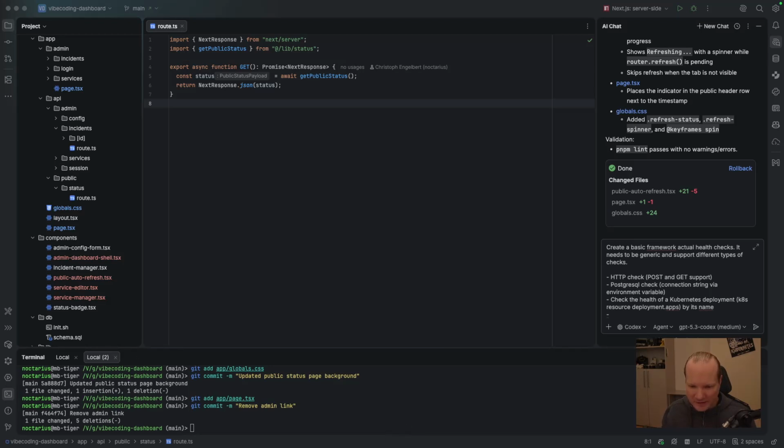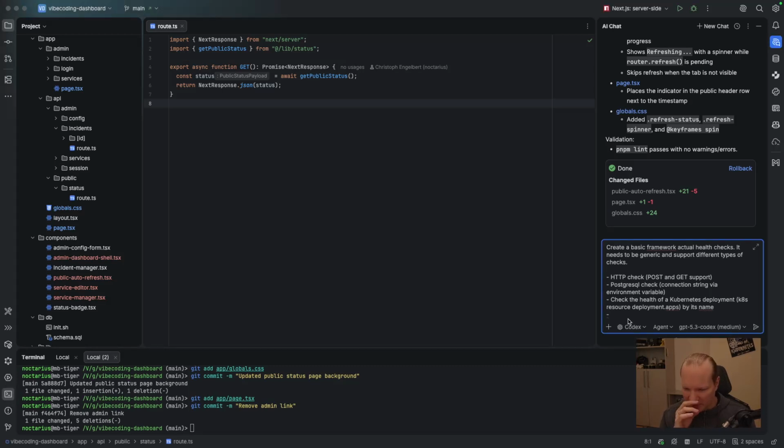I think we have a good initial chunk. Let's see if we have anything else. I want to make sure that it understands it needs to be fairly generic. In Vela, we actually have the database virtual machine. So I have one more layer on top of Kubernetes pods, which is our virtual machines, and the virtual machines themselves have services and stuff installed.